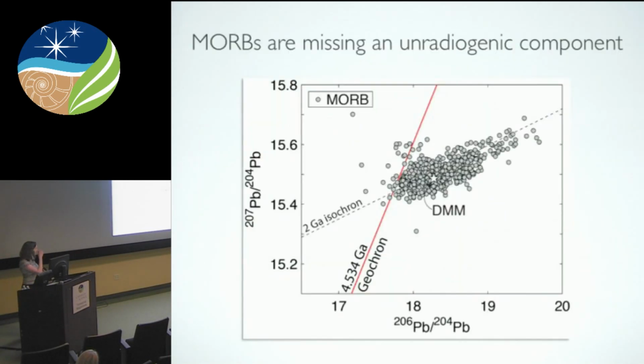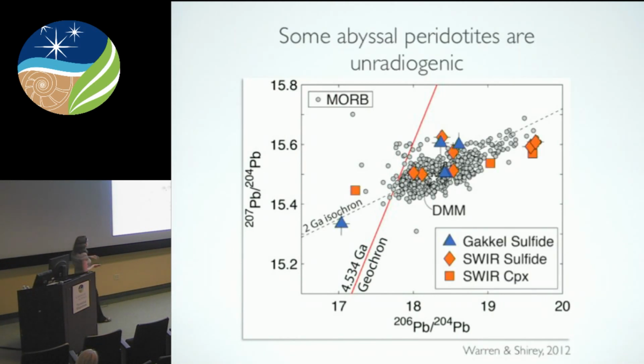And we've seen this now looking at a bunch of isotopic systems. So this is now data for the lead isotope system, which is another system used on that mantle tetrahedron. And this is, again, the mid-ocean ridge basalt data set. There's this characteristic feature of it that it stops at the geochron. And the key thing that I want to show you is that when we start to analyze abyssal protatites, in this case looking either at clinopyroxene or sulfides in the protatites, this is data that I collected with Steve Shirey while I was here, we see a lot of samples that are similarly radiogenic to the mid-ocean ridge basalt data set, but we start to see samples that are also unradiogenic.